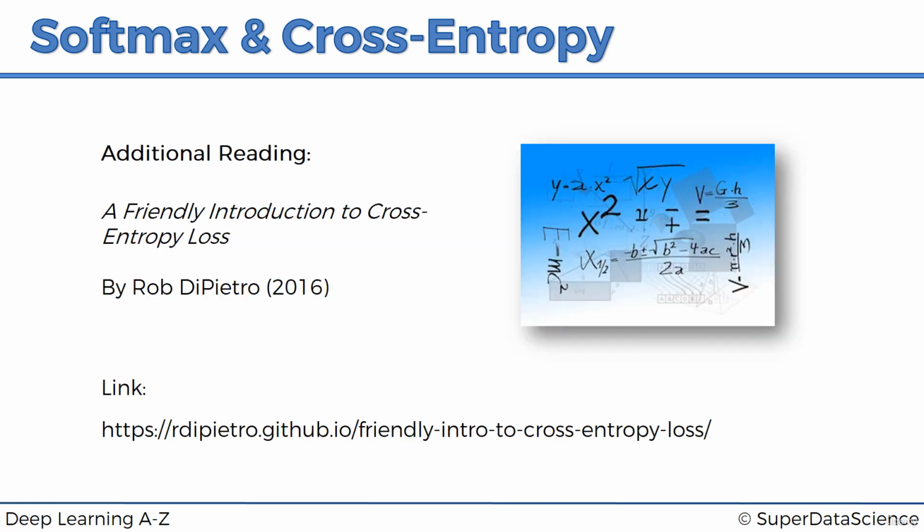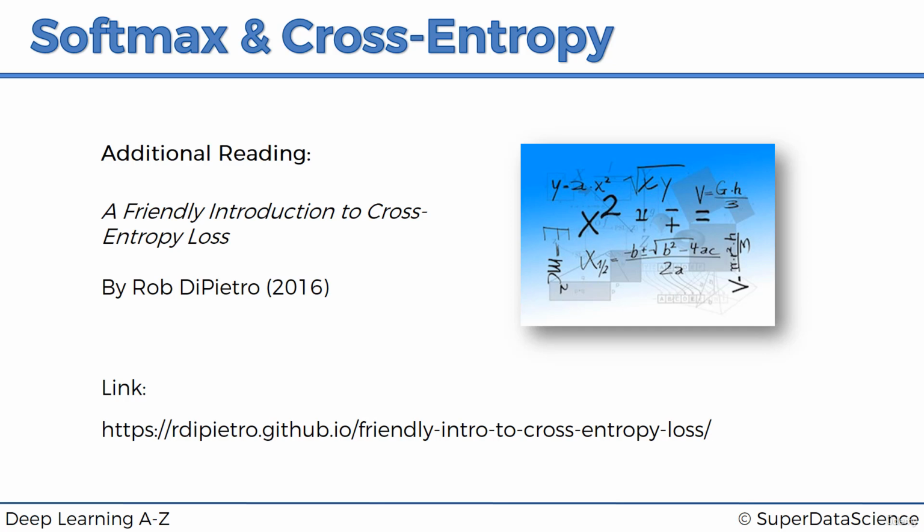So, additional reading. If you'd like a light introduction into cross entropy, a good article to check out is called A Friendly Introduction to Cross Entropy Loss by Rob DiPietro, 2016. Here's the link below. Very, very nice, very soft, no super complex math, good analogies, good examples. He uses analogies of cars, and talks about information and bits and restrictions, and how would you encode this, how would you encode that. It's a good article to have a look at, and will give you a good overview of cross entropy from an introductory standpoint.